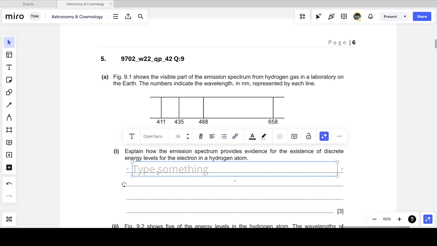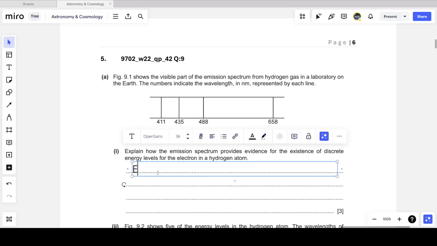What we know is that the energy of the emitted photons, which is the lines of light that we see in the emission spectrum, it would be nice if it was in color, but you get the idea, corresponds to their wavelength, corresponds to their frequency, whatever you want to say. And these photons are released when an electron changes energy level. And so if the wavelengths are discrete, as we can see, 1, 2, 3, 4 very discrete bands, that means the electron energy level change must be discrete as well, which obviously means that the energy levels themselves are discrete.